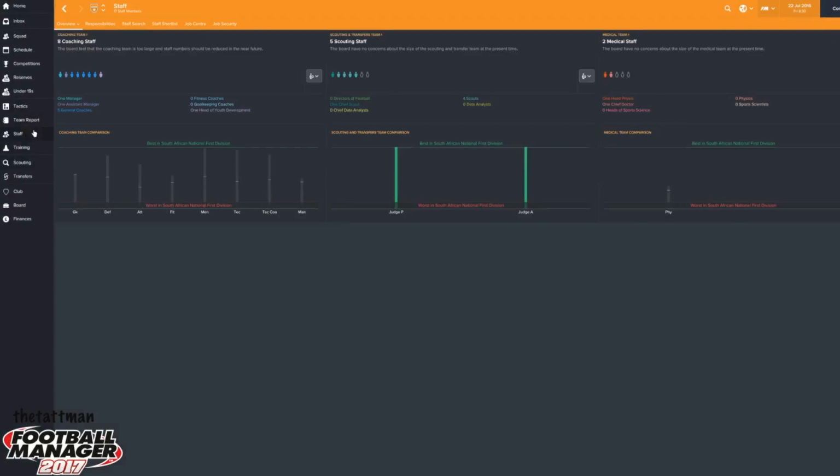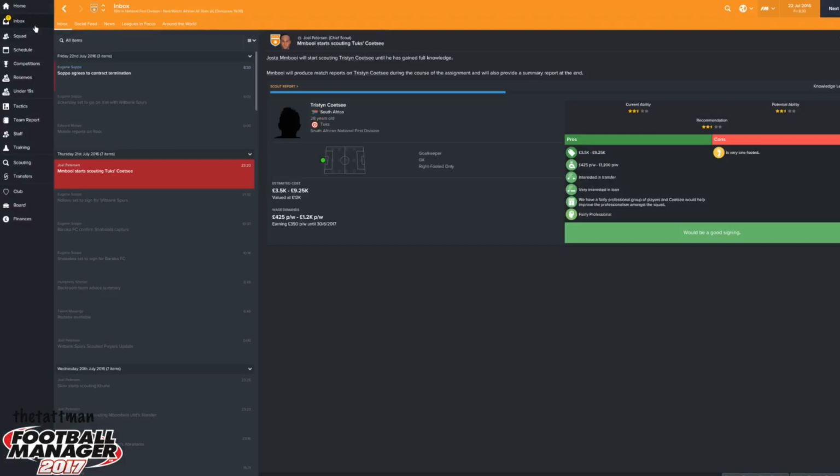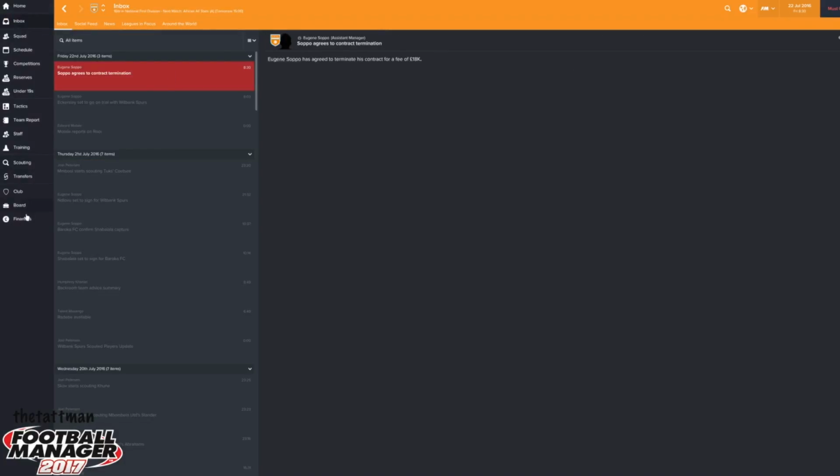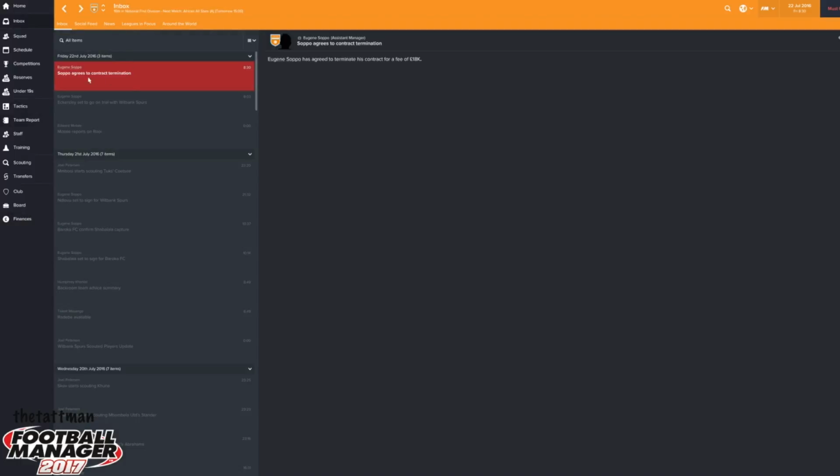Breda Hangeland is my assistant manager in South Africa. That is just outrageous. So Eugene Sopome, he wants 18 grand. Oh, we've got a decent balance anyway, nearly 300 grand. So they're skimping a bit on the transfer budget, but yeah, we're going to have to terminate him, and then hopefully Hangeland will come in.